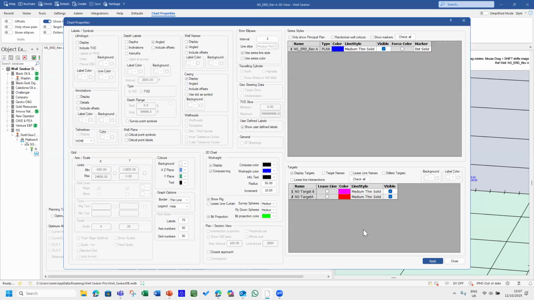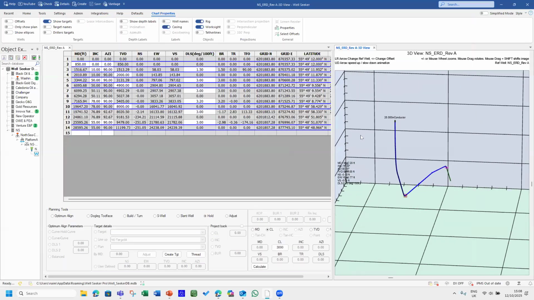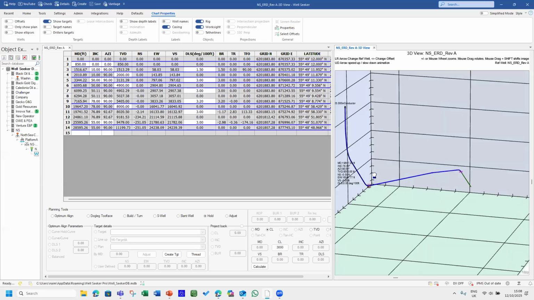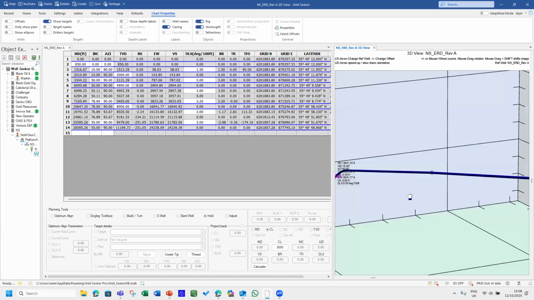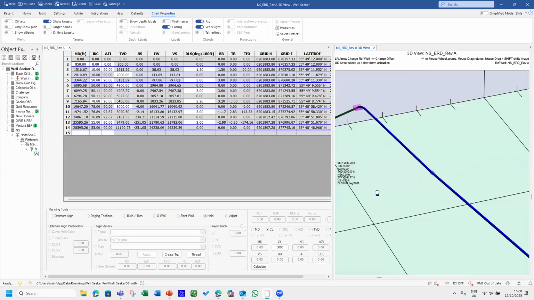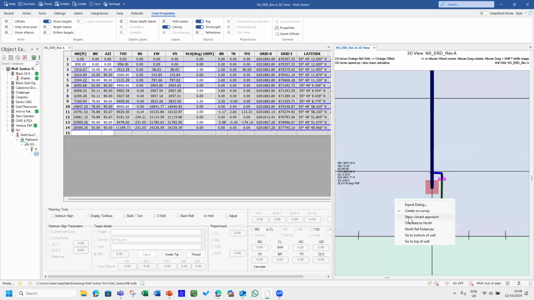Okay, so let's take a look. You can see this one, so it could be populated with information, with the casing and everything. And you can also do some tricks.